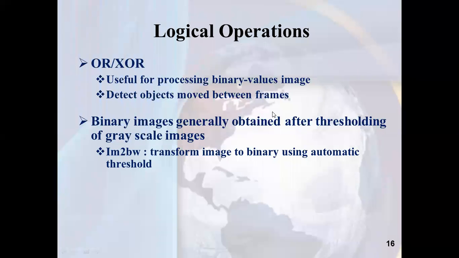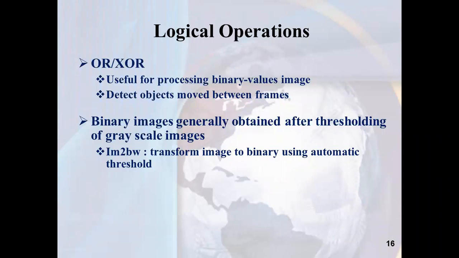Dear students, to continue in the binary images. The binary images are a very important type of images. Here we have to know the differentiation between binary images and the image that uses binary numbers, that uses binary pixels. So in binary pixels, the pixel is represented by one bit and takes the value 0 and 1, which means white and black.